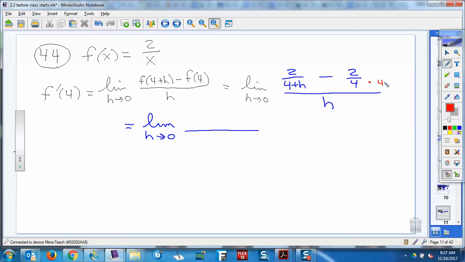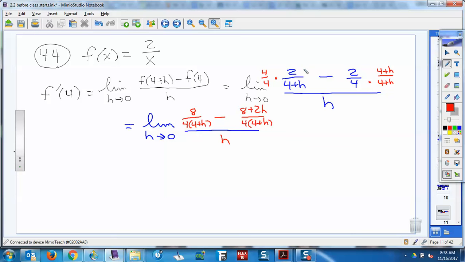So one way of doing it is just say, okay, I'm going to take this times 4 plus h and 4 plus h, top and bottom. And I'm going to take this one times 4, top and bottom. Okay, so I'm going to do it this way first. So that would give me 8 over 4 times 4 plus h, right here. And then this one I would multiply, now it's minus, and I got to distribute that, so that'd be 8 plus 2h, and then over 4 times 4 plus h, right? So now I've got common denominators. So that means I can now put those together, okay?